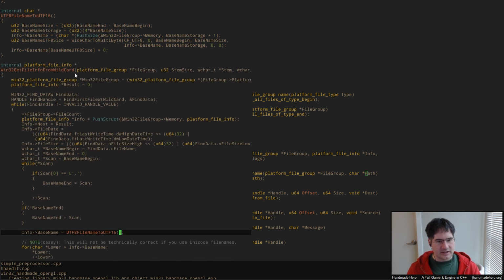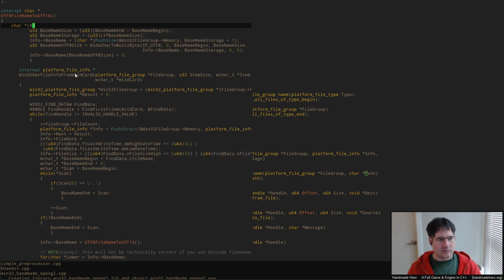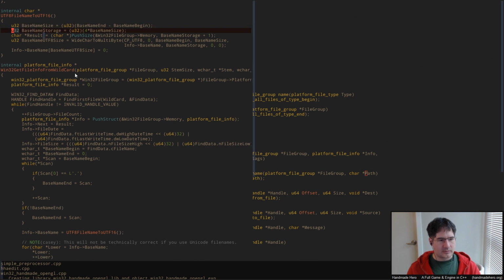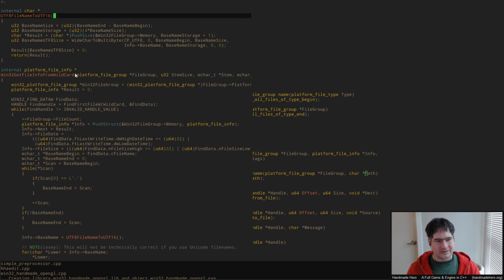And then when I call this, what I could say is, all right, the part that we're actually trying to convert here, right, is base name begin, base name size, and it's going into info base name storage, right? So what I should be able to do here is say, okay, we've got a result. The result is going to be this. And so down here, we're going to plug it in like that. So that is the code we would need for doing the UTF-8 conversion.